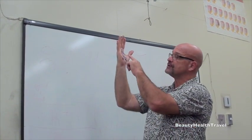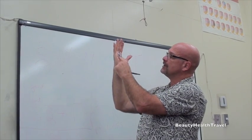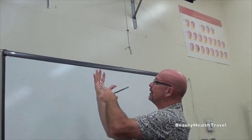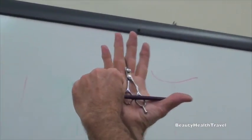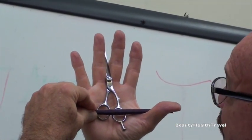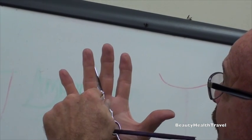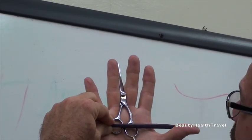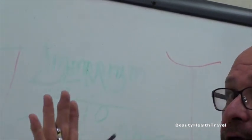But let me just review this. That arrow should be right there, and the bumper should end up right about here. So for this scissor to fit my hand perfectly, that's where the bumper should line up, right about there. But I'm sorry, the problem is I have a bigger hand. It doesn't really fit. This arrow has to first line up here, and that brings the bumper way up. So it fits okay, but ideally you want it to come right where your thumb attaches.